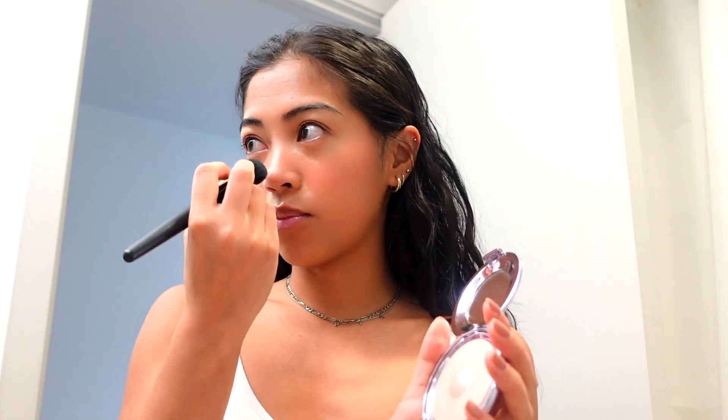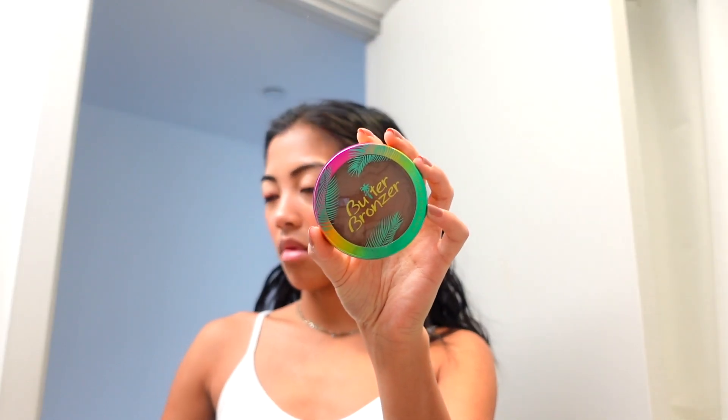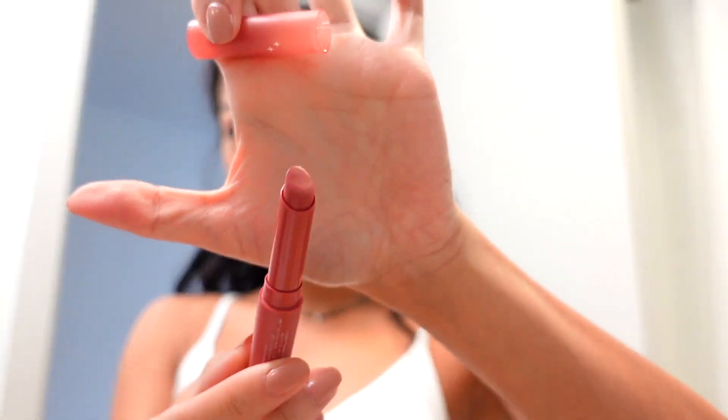For highlighter I'm using the Becca Luster Glow Powder in Pearl Glow — I got this for Christmas. I use this ELF brush and put it on my nose and cheekbones. Then I use the Butter Bronzer from Physician's Formula in the shade Endless Summer, applied with an angled brush from ColourPop on my nose — trying to get a summer sun-kissed glow in winter. Finally, I use the ColourPop Blotted Lip Talker — it's like a really light tinted chapstick. That's my makeup routine.